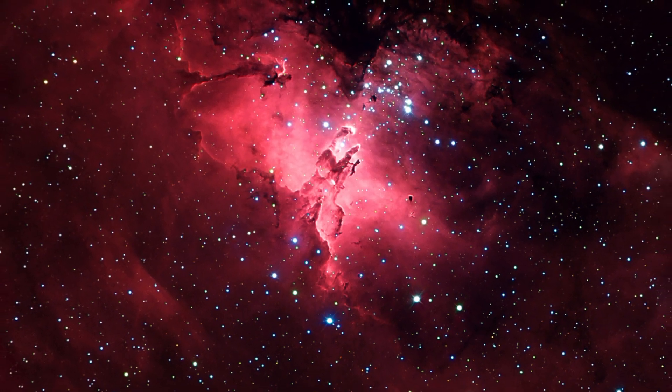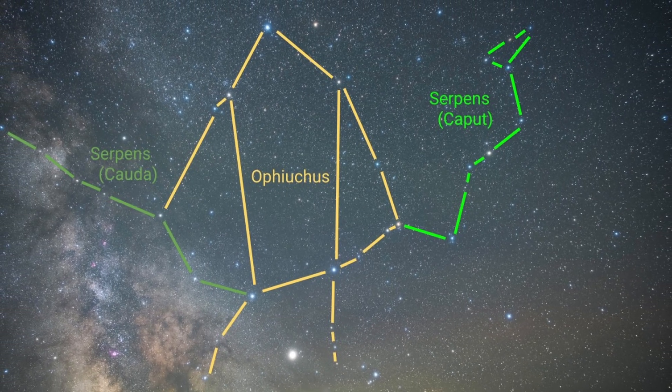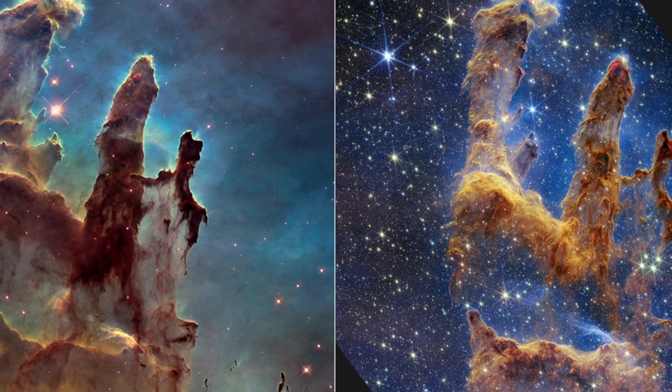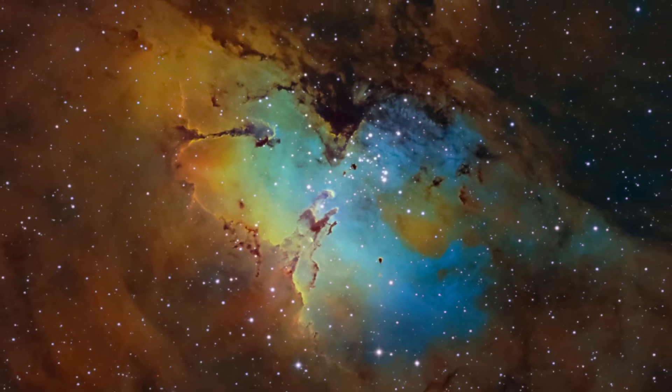It's about 5,200 light years away from us. Next up is the Eagle Nebula, also called Messier 16 or NGC 6611. This is a stunning cloud of gas and dust where new stars are actively being made. You'll find it in the constellation Serpens, which looks a bit like a snake in the sky. What makes the Eagle Nebula so famous are its tall structures called the Pillars of Creation. These giant columns of gas and dust became famous from amazing pictures taken by the Hubble Space Telescope. They literally look like fingers reaching up into space, and inside them new baby stars are actually forming. This amazing star factory is about 5,700 to 7,000 light years away from us, and truly a grand sight to explore with its glowing gases and cool shapes.